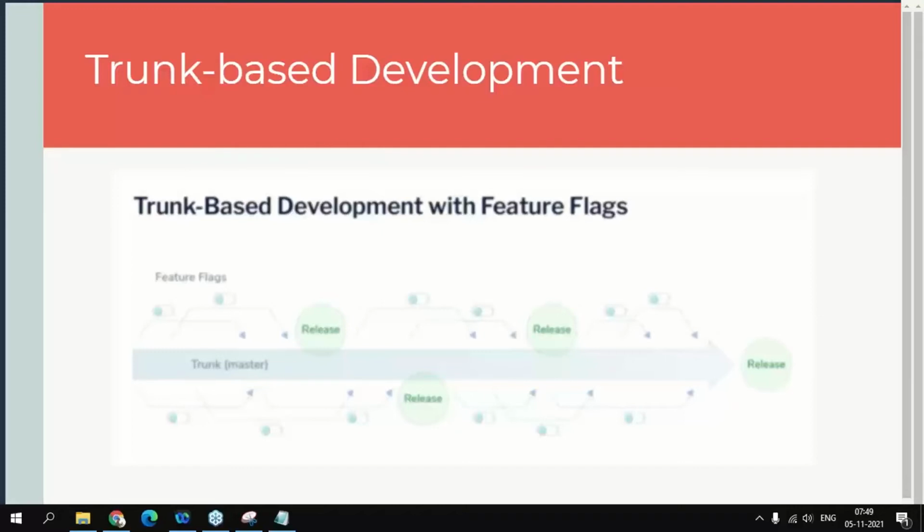This is how they work when they are using feature-flag-based deployment. We don't face any kind of downtime, but still they would be deploying on their machines.